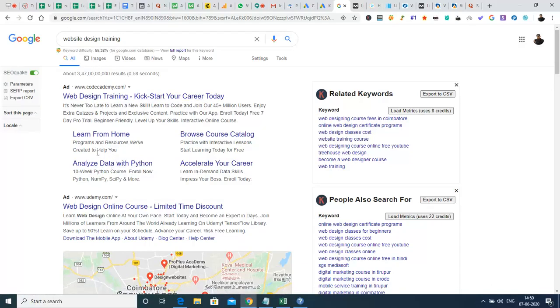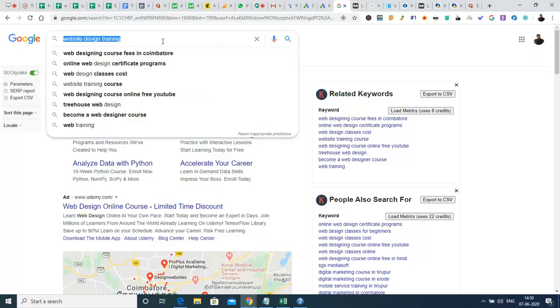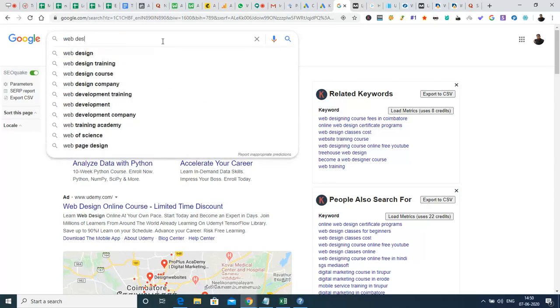Okay, so let us have an experiment. Hopefully it works. So web design online course is the keyword that we are going to search now. Hopefully both of these websites, or maybe additional websites, will be promoting the same keyword, but let us see which comes first and which comes next.